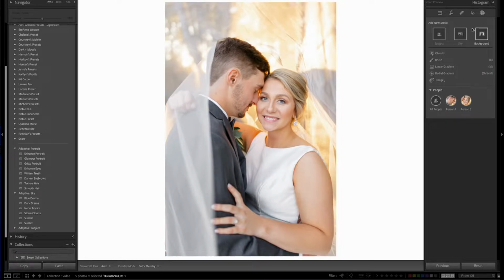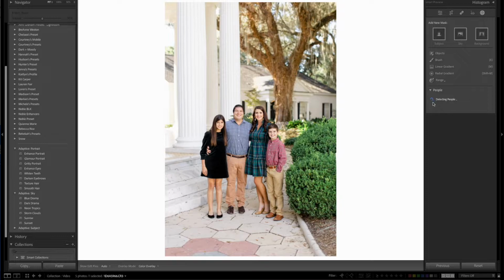The other thing that has changed is every time you click on a photo, Lightroom in the background is detecting people. Watch this, and I'll go to a different photo. See the little wheel spinning? It's detecting all of the people in my photo.